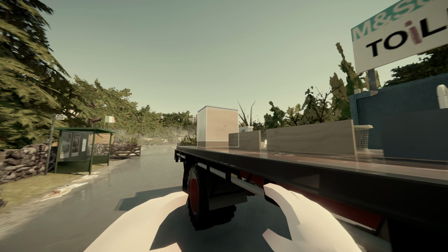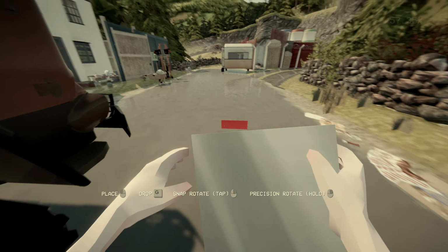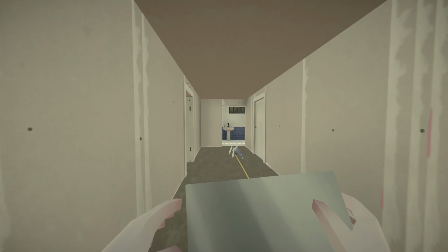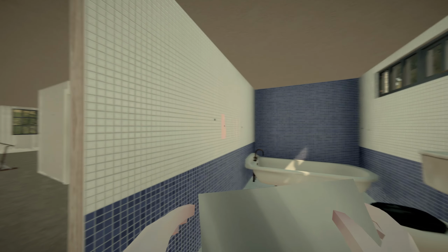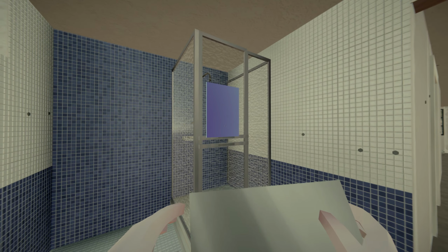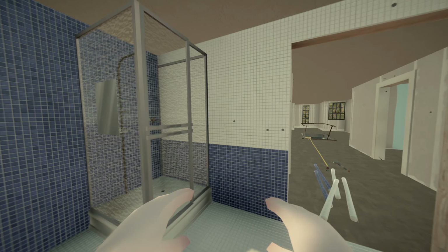Thanks for that, Winston. I think he's just smashed our... Yep, you just smashed our mirror. Hopefully this mirror actually... Oh no, we can't do this, can we? This is the same mistake I made downstairs. I can't put this mirror anywhere because you can't put mirrors on tiled... Oh no. Okay, well, oddly, we could put the mirror on the shower. Let's do that.